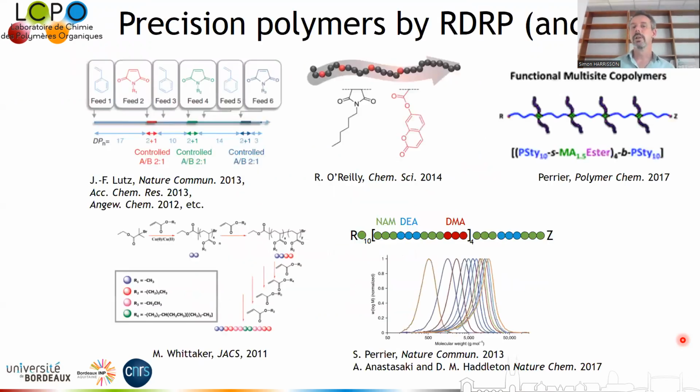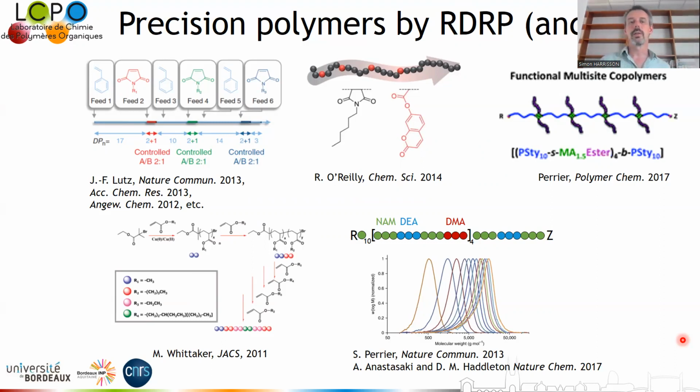And so if we look, for example, over the last 10 years, what we've seen is a real rise in what you might call precision polymerization. And if we focus on precision polymerization done using chain polymerization techniques such as reversible deactivation radical polymerization, ring opening metathesis polymerization, or ring opening polymerizations, coordination chemistry, and so on, we find that there's been a movement towards ever more complex structures which require a very precise level of control.